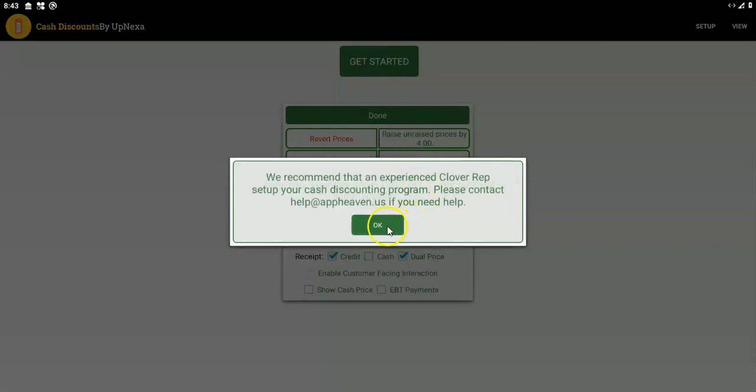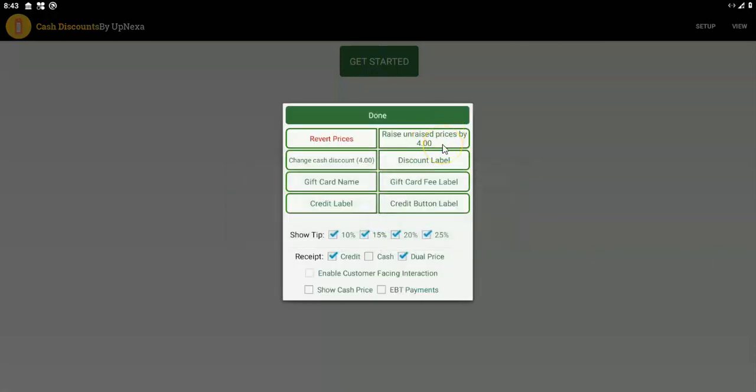What that means is if you add a new item, we'll automatically raise the price of the new item by the amount you specified. In this case, it would be like 4%, okay? Now, if you update an item, we're going to raise the price of the item also, okay? If you're working on the Clover web dashboard, you may not see those updates happen because on the web, you have to refresh your screen if you want to see that.